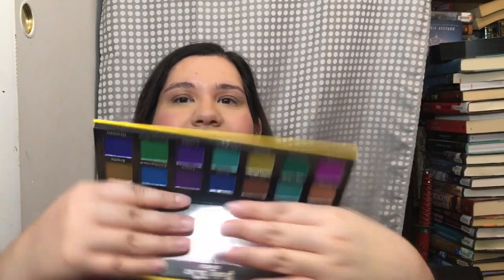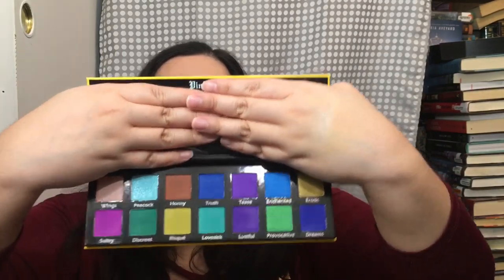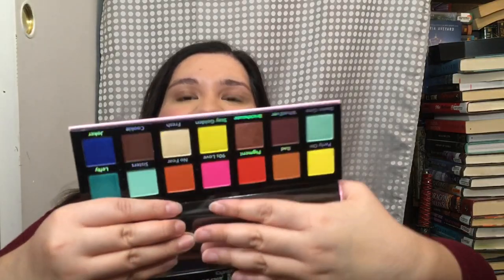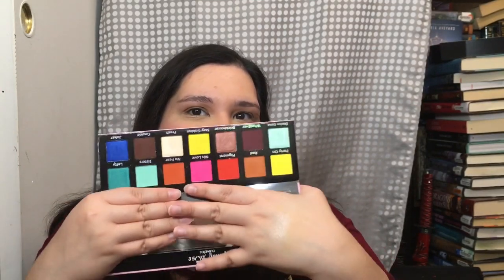Look at those colors — how gorgeous is that! The last one is called Stay Golden and this is Gina's palette. It actually reminds me of a mix of Bright Lights and some Center Stage. Very gorgeous — she's got a shimmery citrine color in Stay Golden that looks just like a citrine gemstone. It's more of a satin shade. I'm so excited to play with it.